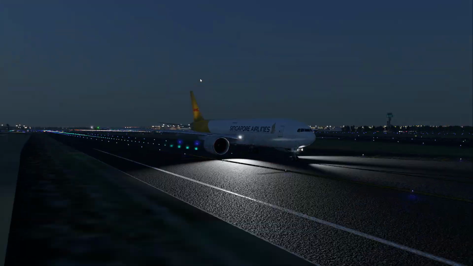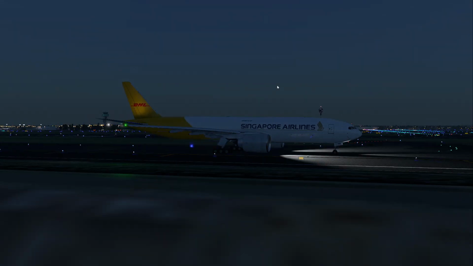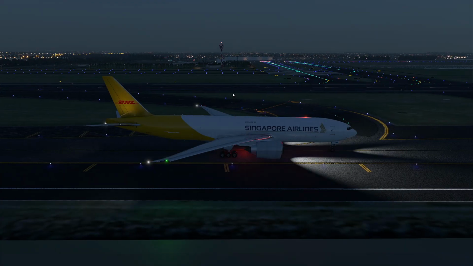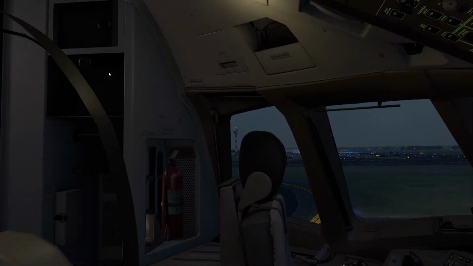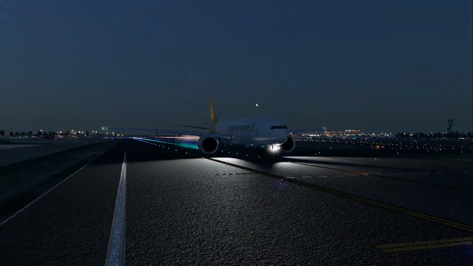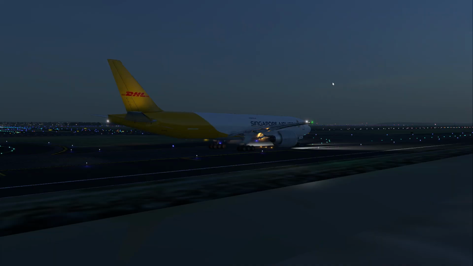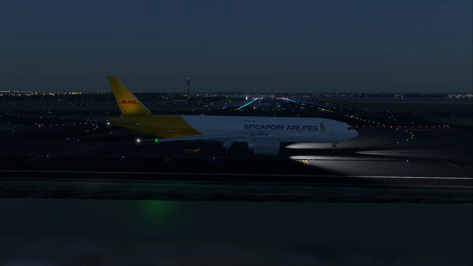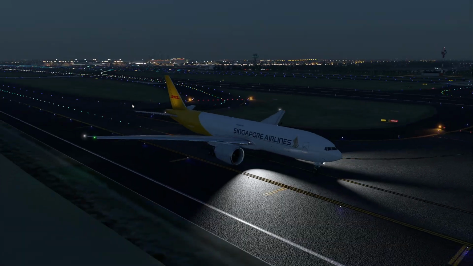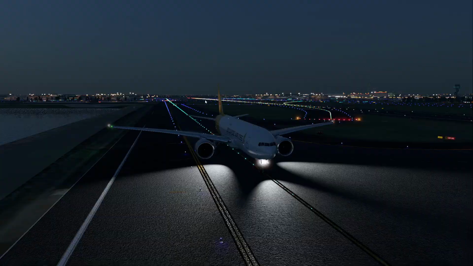I'm a bit concerned. There's this traffic that's 4,000 feet above the field now. Don't know if we can see him. He's a bit of a troublemaker.